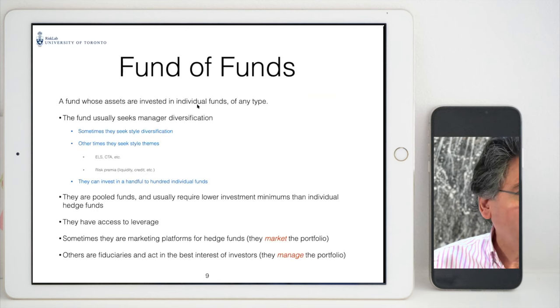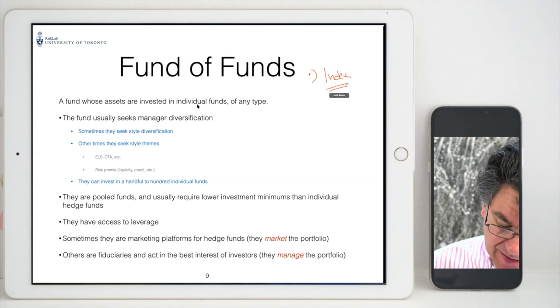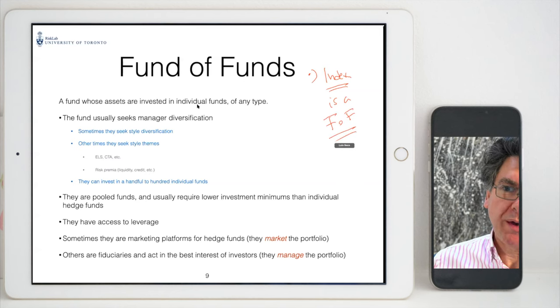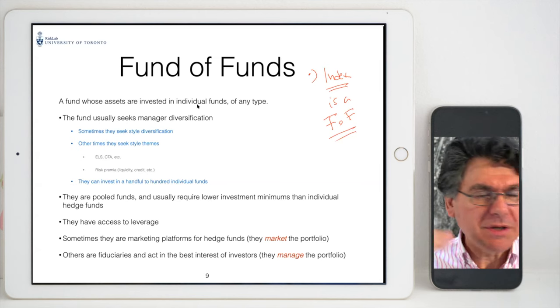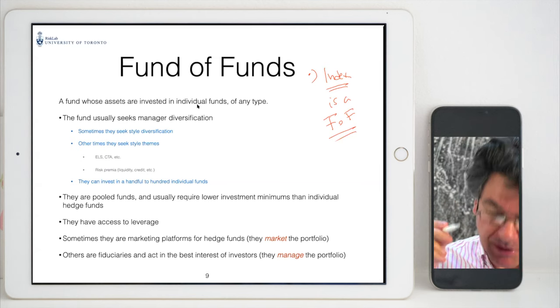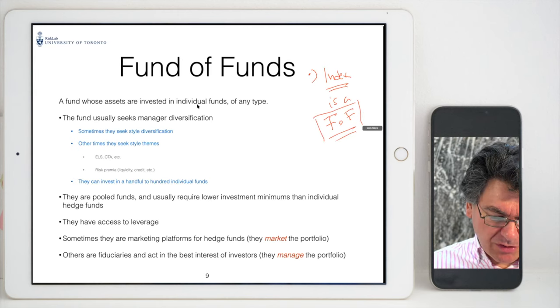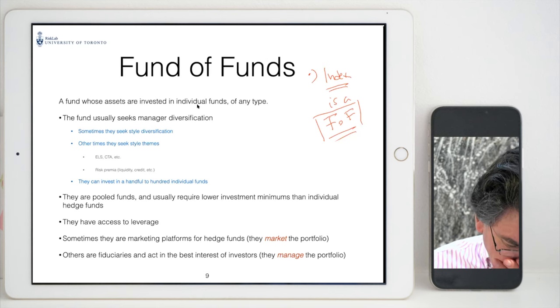So I can go back here and say that for fund of funds, the first case is the index. The index is a fund of funds. Fund of funds is typically written like this, FOF, okay? Now there are many more, and we will see the methodologies that they use and all of that. But the first one that I want to mention to you is that from a legal perspective, a hedge fund index is a fund of funds, okay?